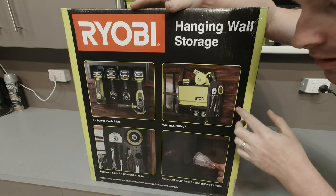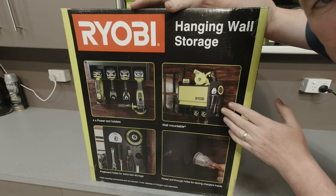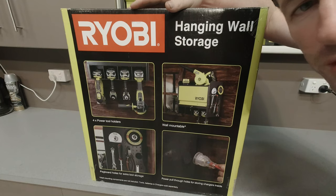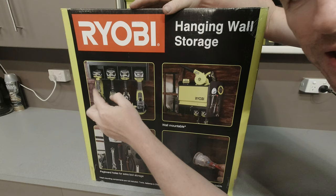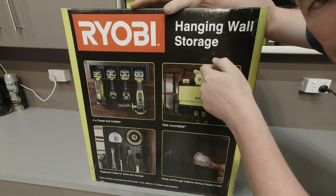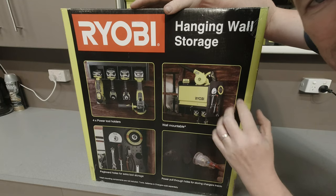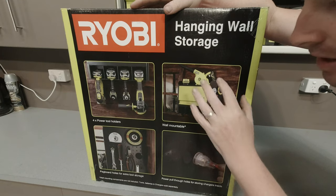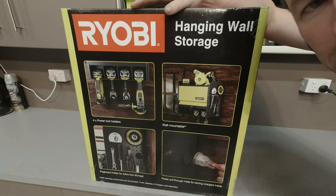Right, as I said before, it's a compact powder-coated steel storage unit which hangs on a wall. It's got four slots underneath for all your power tools. It takes your grinder, your impact, your drill, and your jigsaw. Now, inside this cabinet, the door lifts open and you can secure your battery charger and all your knickknacks inside. It's even got a key so you can lock it up.